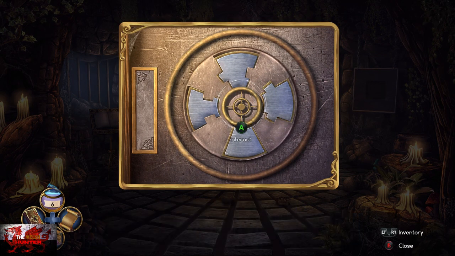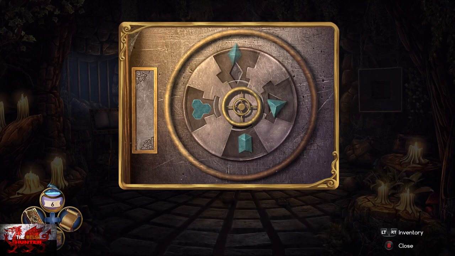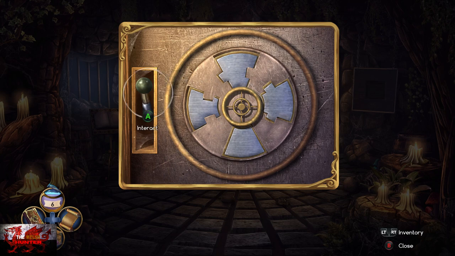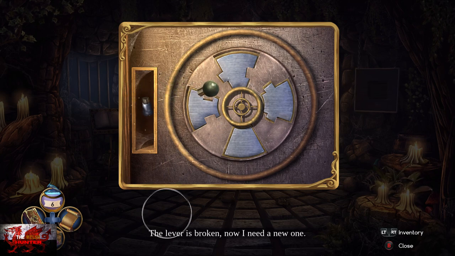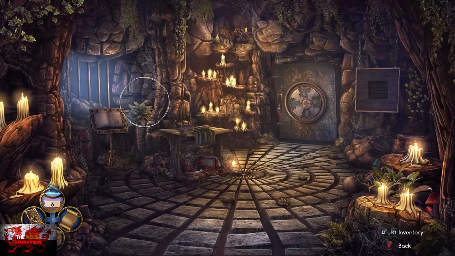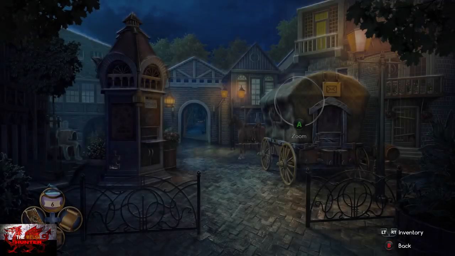Interacting with the door, and then we can interact with the valve in the middle there. Put the three pieces in. Bloop, bloop, bloop. There we go. Interact with the lever on the left-hand side. But again, what that's going to do is hilariously break, which would just be your luck, wouldn't it? Well, lucky we managed to pick up a random flag that was on a random spellbook earlier on. And that gives us the opportunity to head into the empty streets.